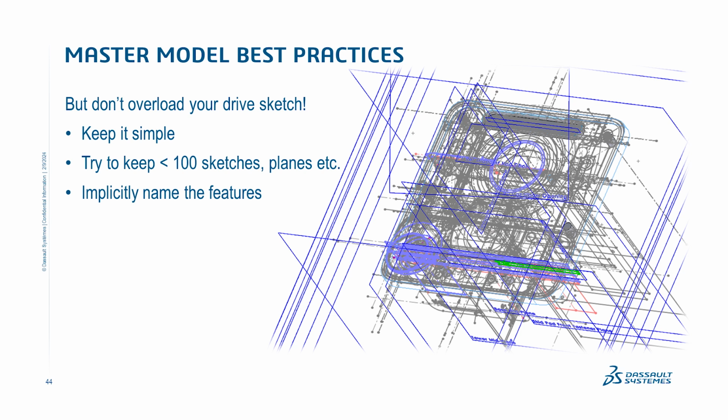And this can be super problematic. So my recommendation, if you're going to use a master sketch, keep it as simple as possible. I would say under 100, maybe even under 50 sketches or less, and keep it very sparse so that you can keep it organized and so it can be easily understood.